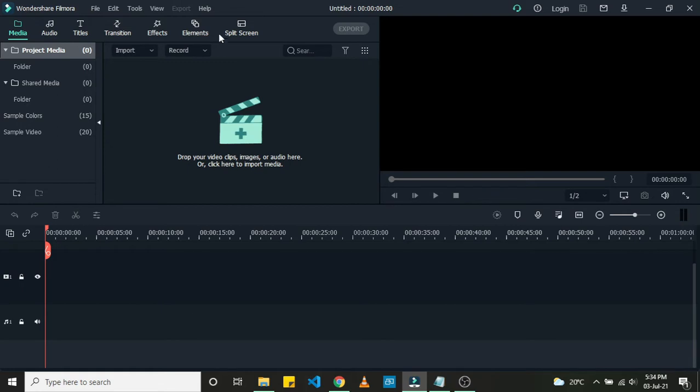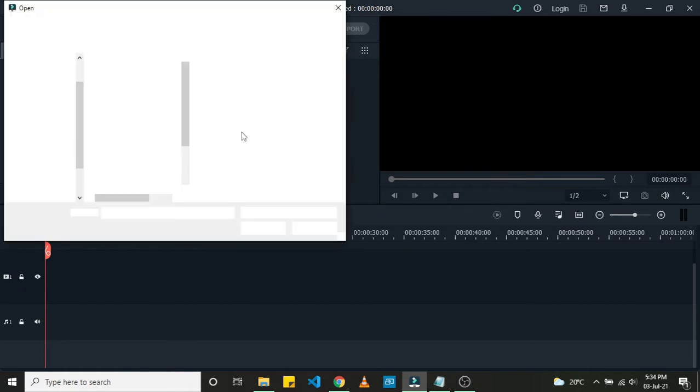Now, this is the Filmora interface, and it basically consists of three main parts. We have this media part where you're going to drop all the video clips, images, audio, be it anything that you are going to include on your video, you are going to drop them all up here. Now, say maybe you want to drop your video, all you have to do is click on this plus.